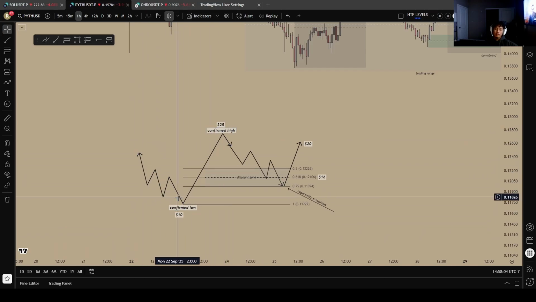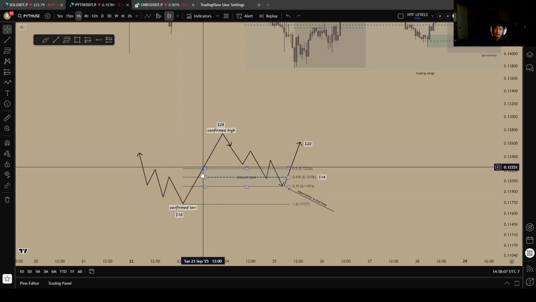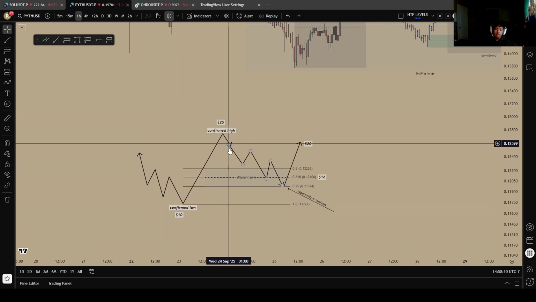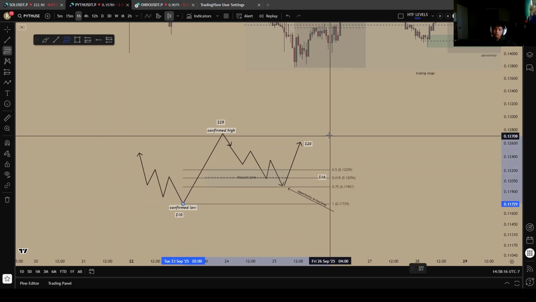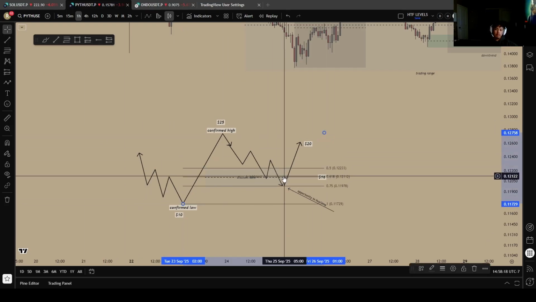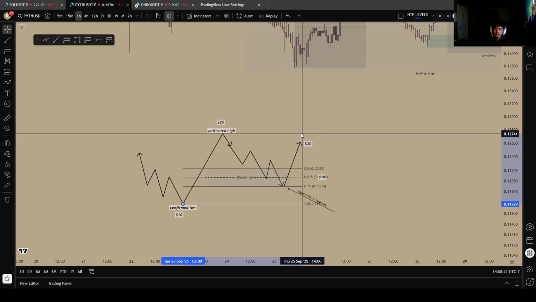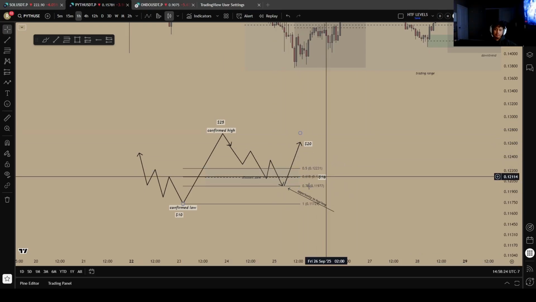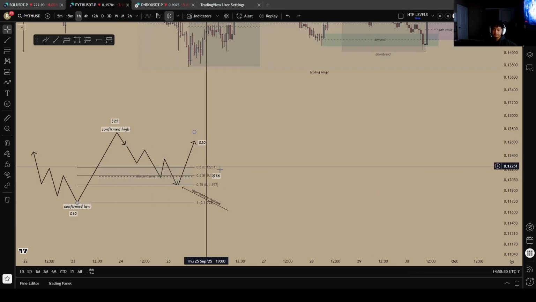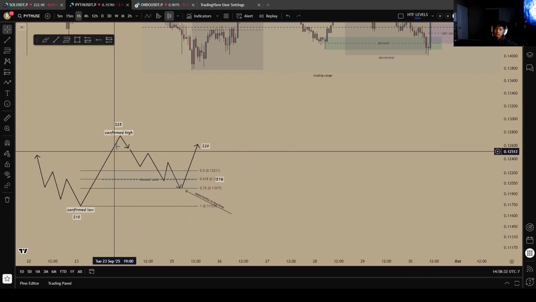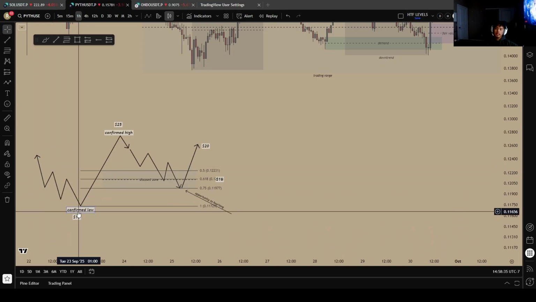Once you have this downtrend and then you start to see price breaking out and it has a confirmed low and confirmed high, you can use the Fibonacci retracement, okay? Grab it, go from the low to the high when you're using the discount zone. Your goal is to buy at the discount zone. Now we're going to add more confluences to this. I'm going to explain what confluences are, so it makes sense. So now the context to the discount zone is that price has to be coming from a downtrend, okay?